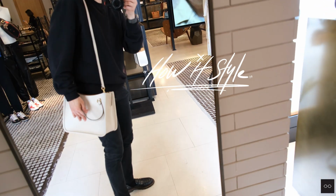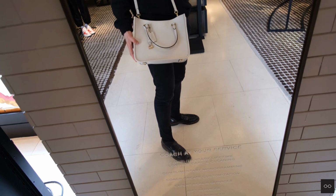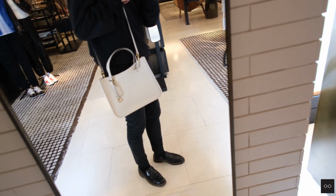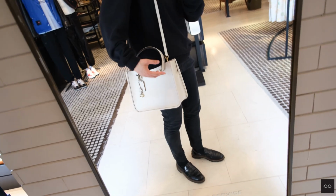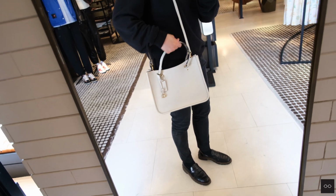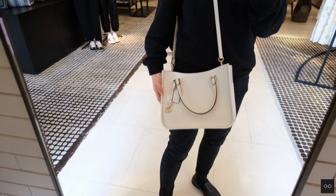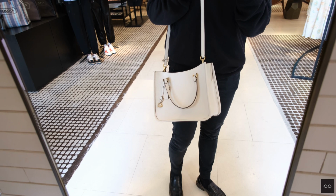As you can see, I really like how they make the handle. You can drop it down flat like this when you wear it as a crossbody. Previously with the Charlie bag, you had to wear it with the handle sticking out, and with any bag like that, I sometimes find it a little bit awkward. But with this design, you can have the handle drop down like this, and I really like it. It also makes storing the bag a lot easier.